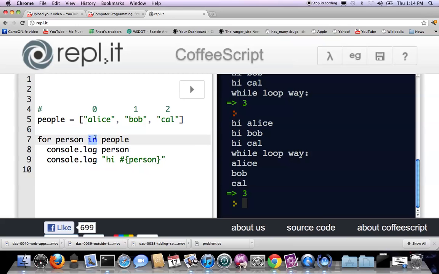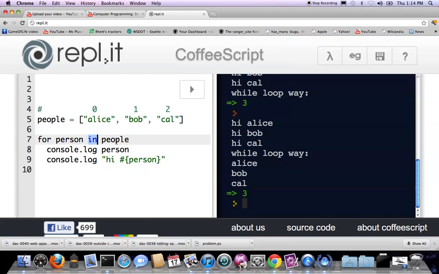CoffeeScript actually understands the meaning of the word in, just like it understands the meaning of the word for, and just like before we learned that it understands the meaning of the word while. I've told you several times that CoffeeScript doesn't understand much of English, but certain English keywords it definitely does understand, and it uses those words to help interpret the program.